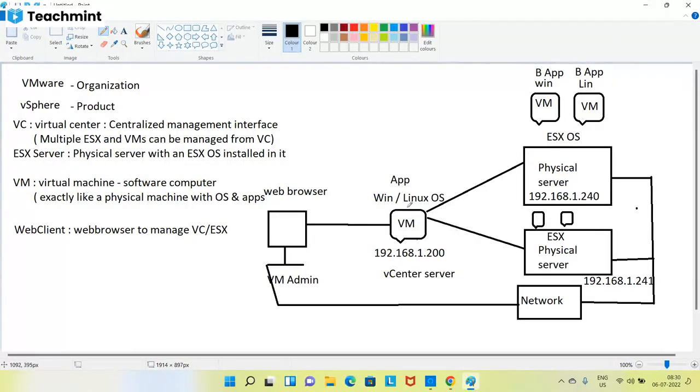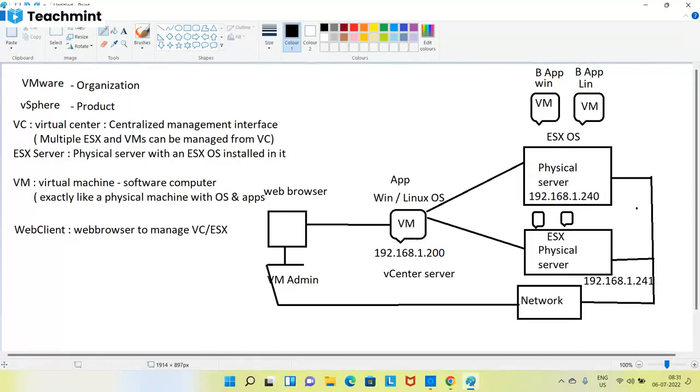Every day we'll be logging into virtual center and managing the virtual machines or ESXi host. Like create new virtual machine, ESXi patching. If RAM is not enough, add RAM. If disk is not enough, add more disk space. So kind of other tasks also will come. Fine. So from our web browser, we connect to the virtual center and manage all this. All these together, it's called vSphere.